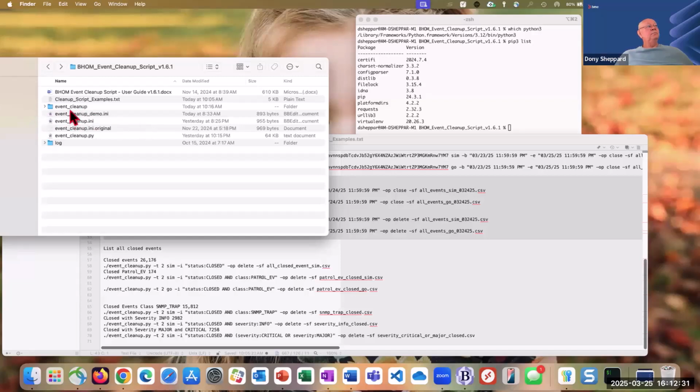When you explode the utility, wherever you decide to expand it to, it'll create an event cleanup folder as well as a log folder. And every time you run it, it will update the logs. And there is a debug option as well that just provides additional detail in the logs when you're trying to construct your initial query for include, exclude, whatever it is that you're trying to do.